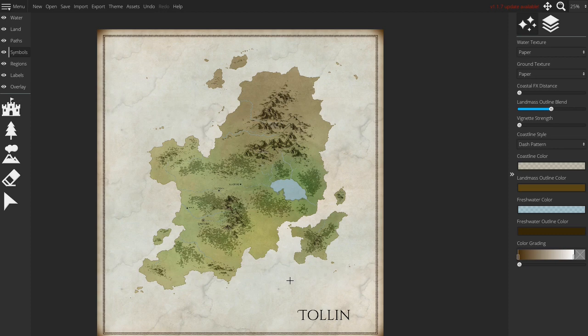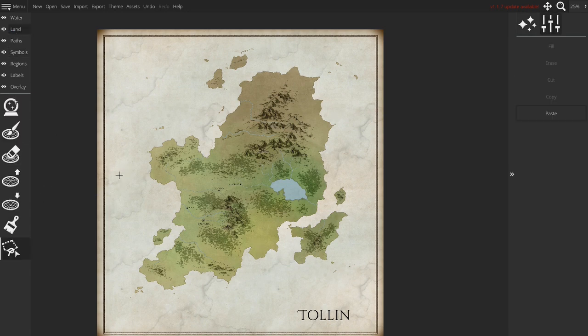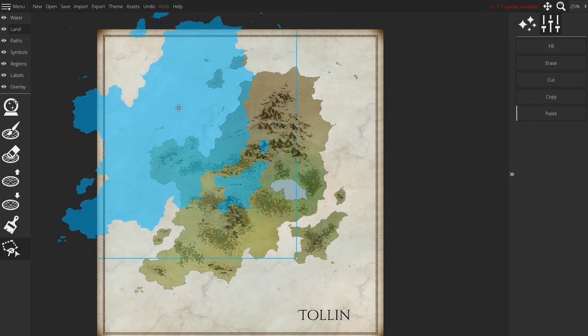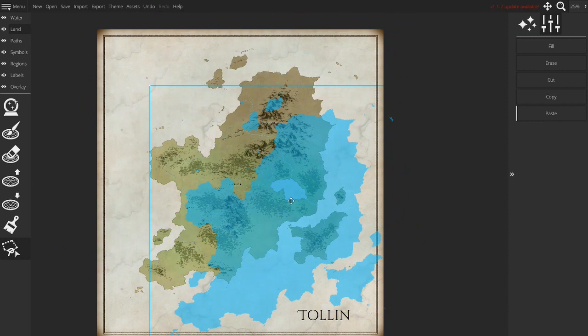Then I will only quickly go on about how to go from a detail map to a larger map, which is a bit of the trickier thing, because you can copy paste the land map, but you can't copy paste the assets on it. If you would just do this and copy it, then all you have is the landmass and not the assets on it.